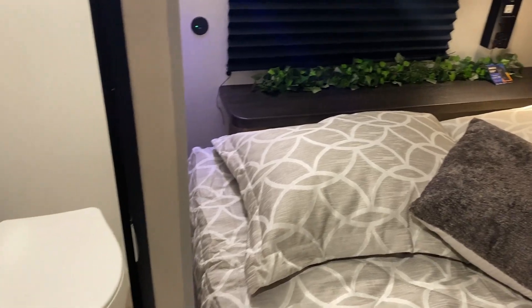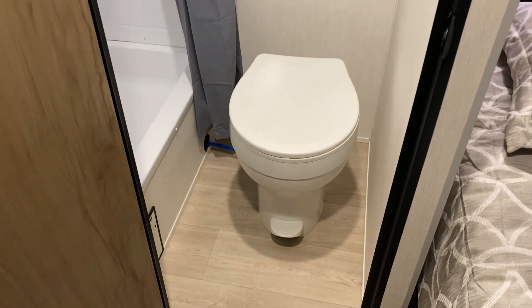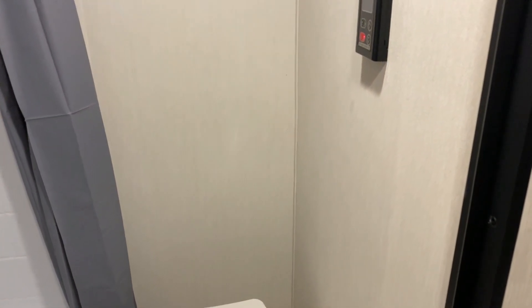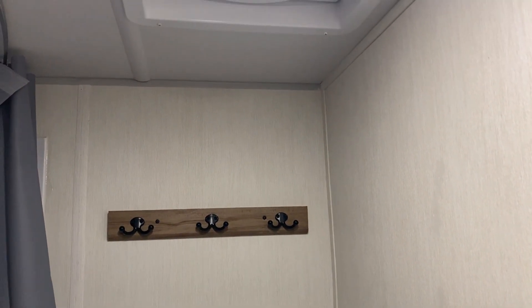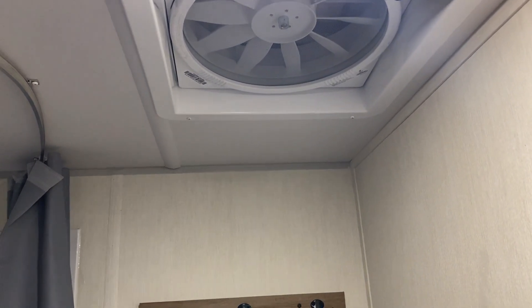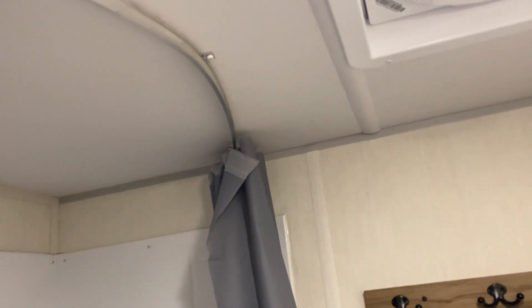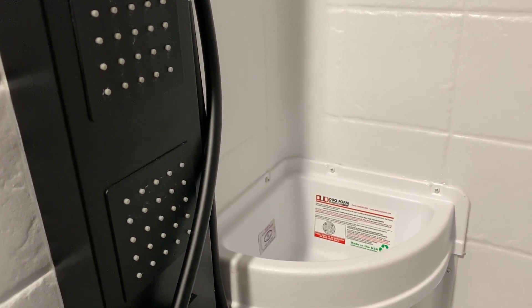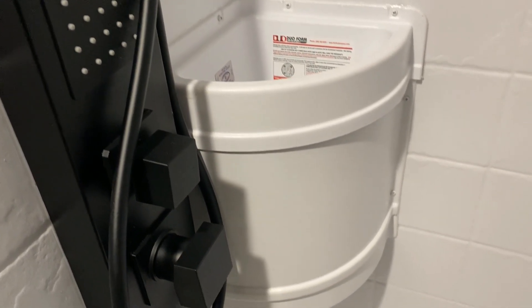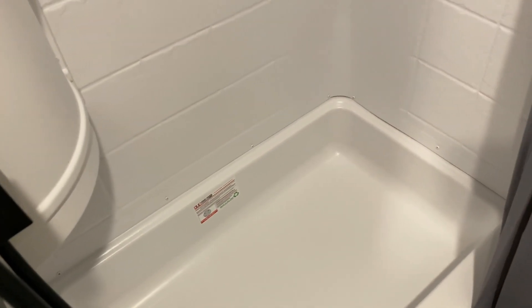Now we'll step into the bathroom. Right inside we have your toilet area. Over here to the right on the wall we have your digital thermostat for your on-demand water heater so you can turn that on and off and adjust the temperature. We have some hooks on the wall for hanging your towels and a high speed multi-speed exhaust vent fan — does a great job in here. We have the curtain that will pull across at an angle, the shower surround. Also part of the black label package is this really fancy shower head — a waterfall head, a handheld sprayer over to the right, and two other places for the water to come out down below. We have a built-in sink in the corner of the shower and it is a shower pan with lots of room down below.